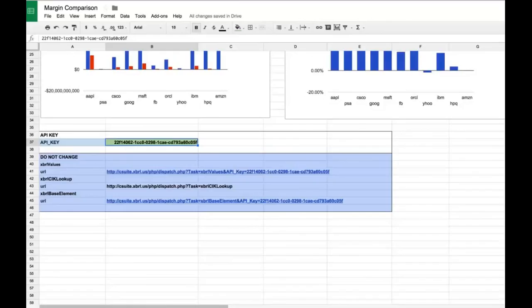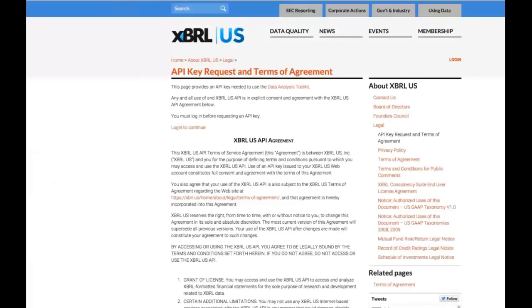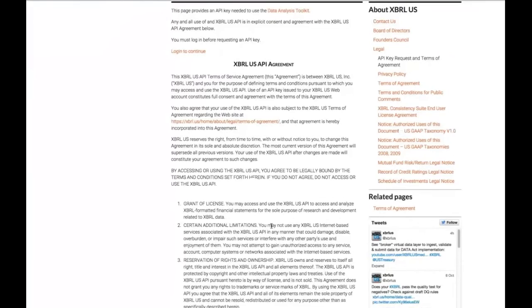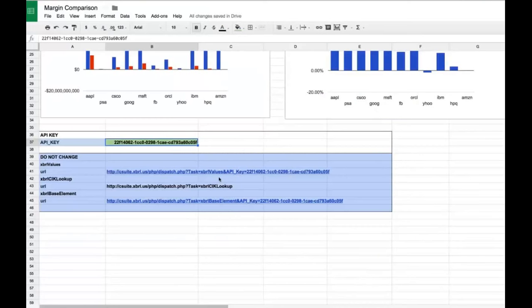So I'm just going to show you where that key is. On some of these we have a link to it. I'll show you where that is on our website. This is just a you're-not-going-to-abuse-it type limitation, and we're not going to be held accountable if some of the data you get back is incorrect. But you just log in, and then it'll give you a key. You copy that, and then you can paste it into one of these spreadsheets. So that's where you go to get it.